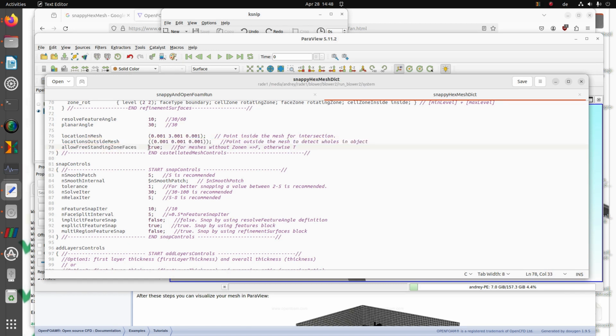That's why true. Here I wanted to take closer look on snapControl tolerance option. This is here. Tolerance means the maximum relative distance for points to be attracted by surface.